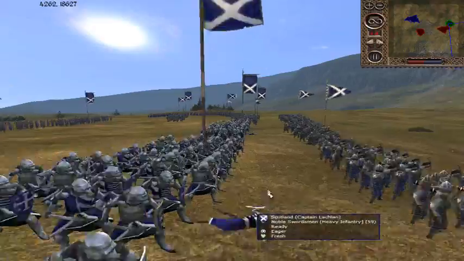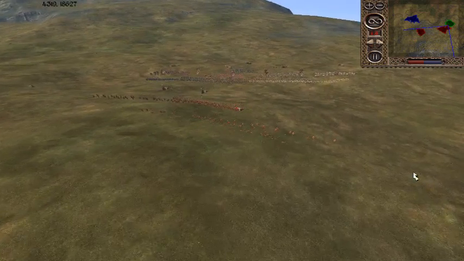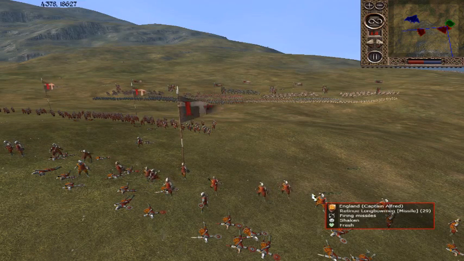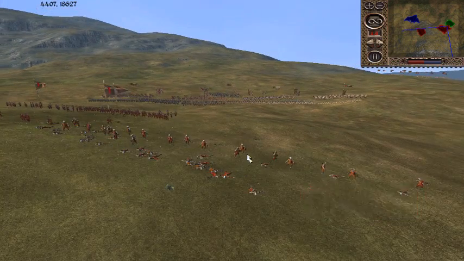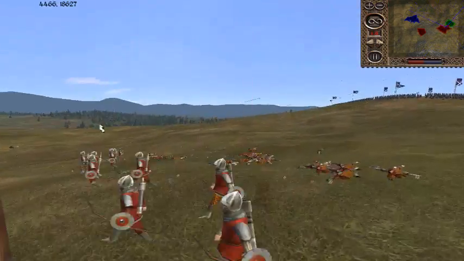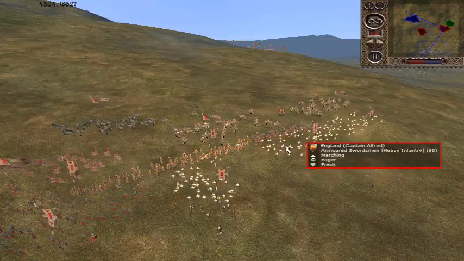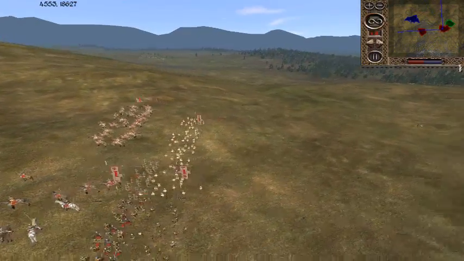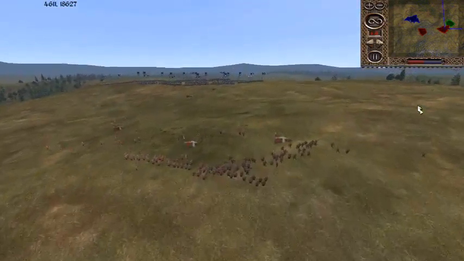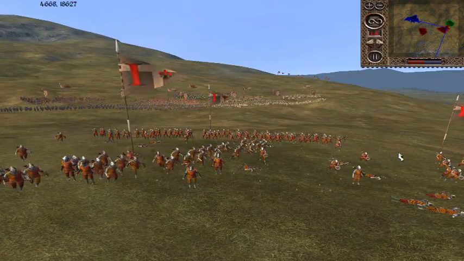Sadly, I didn't move this one from there. Another one. Just continue firing down on this archer unit, which they're definitely getting pretty hurt there. I don't think they're having fun. See, this is when I realized that I should probably attack them, but I didn't because I was hesitant. I should have just done it.